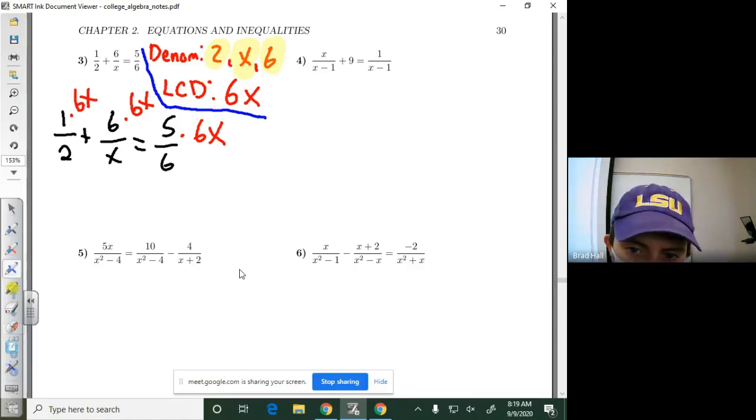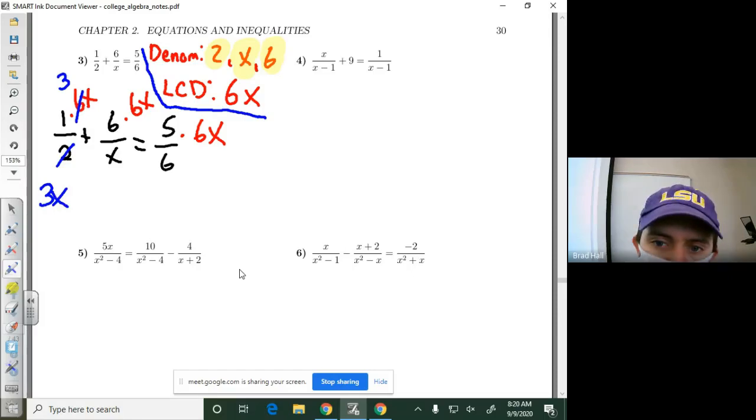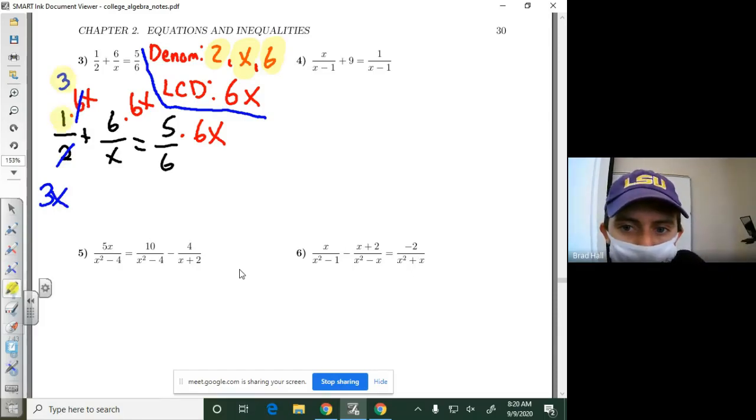So here we have the 2 and the 6 up here. So 6 divided by 2 would be 3. And so what's everything else that did not get canceled out here? A 1, a 3, and an x. So really that's just left with 3x. So there's a 1 times a 3 times an x. So 1 times 3 times x is just 3x.